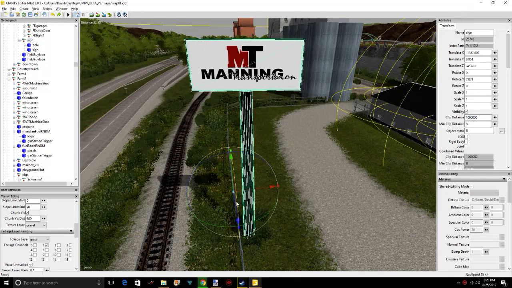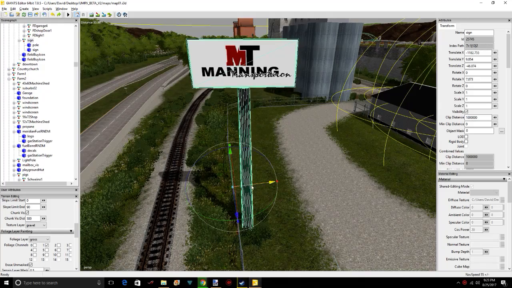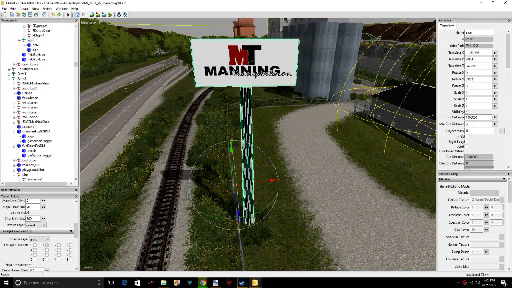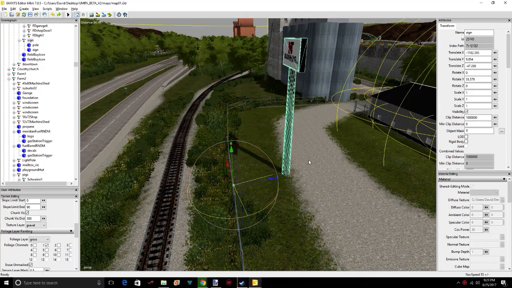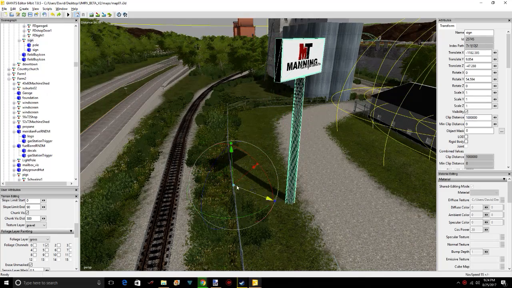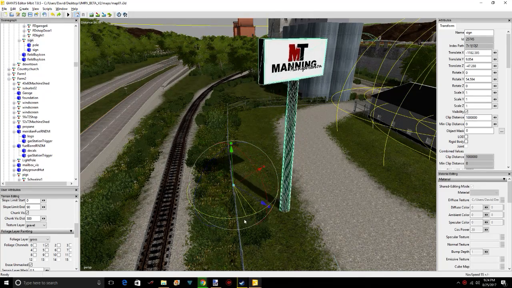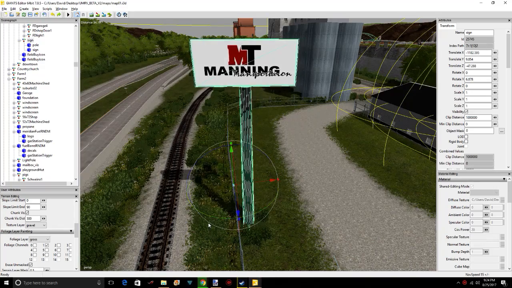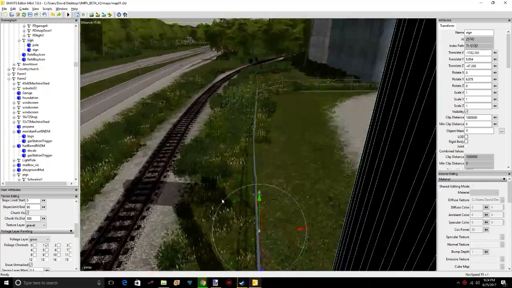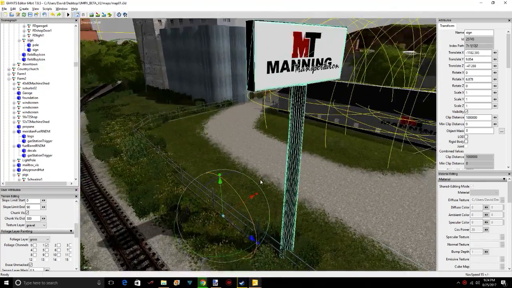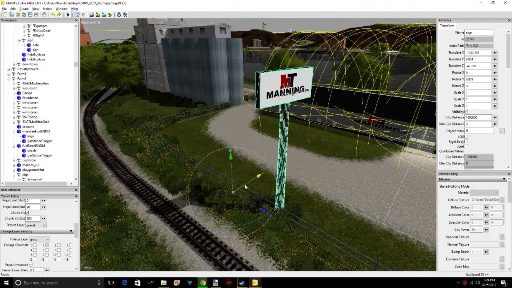If I want to move it a little bit closer to those bushes and get it kind of hidden, I can move it around, and I can rotate the entire thing. It's going to rotate on the axis here, so wherever your gizmo's at is where it's going to rotate. We'll get into resetting the gizmo in a later video, but typically most objects are set at 0.